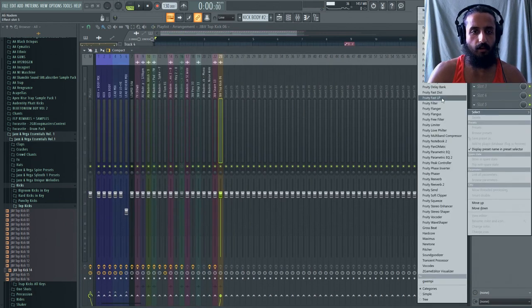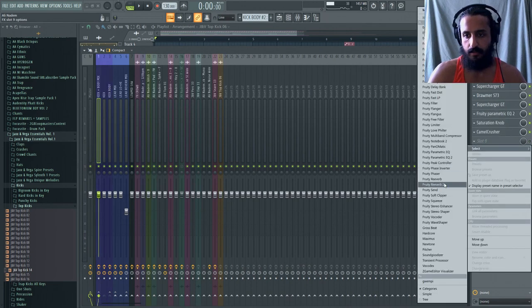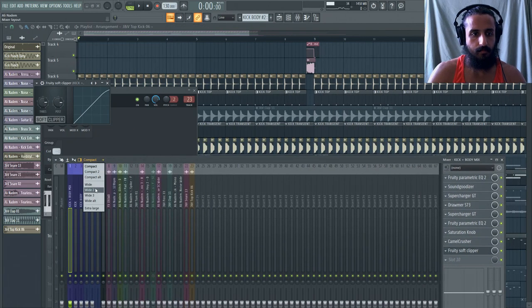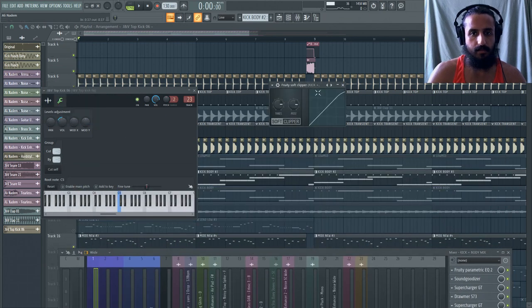So I'm also going to put a Fruity Soft Clipper on the lead, and I think I'm going to do the same for the kick and the body, just so I can get a bit more control over them. Let's go wide with this. So this is the kick.